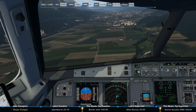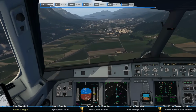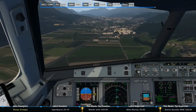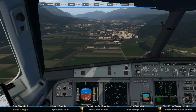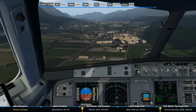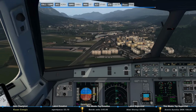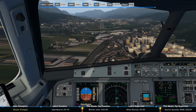Ooh, that's a little bit too much. 1,700. Okay, I've kind of re-stabilised myself, but that's okay. That was a little bit excessive. So long as at 500 feet AGL we are stable, that's fine. And we're 800, so a little bit excessive rate of descent to get back on. But we're good now. Just check my rate of descent. It's a little high. There we are, back onto where we need it. Perfect. So we're still a little bit above the stabilisation point. Maximum rate set 1,000, which we're just about doing, about 900. We're looking good, guys. I'll give myself 7 out of 10.